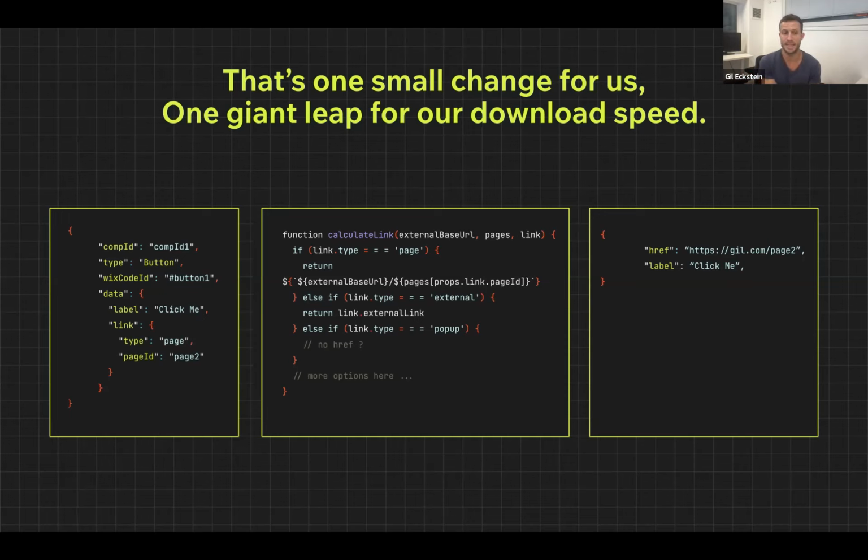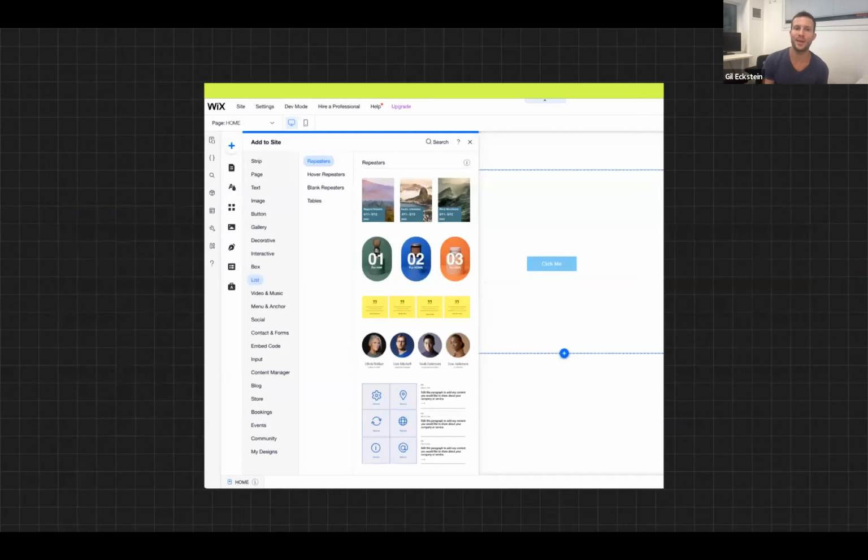Now I want to say that it's a small example. It's an example of one feature of one component, but as you probably know, we have in Wix many components, each one with a lot of features, and by applying this solution in all of our features of all of our components, we saved a lot of code. We moved a lot of code away from the client side to the backend. Also code that was unused. We removed a lot of unused code from the client side.